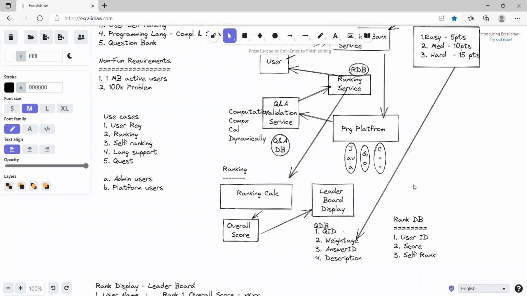The first thing is that the data has to be sorted. It should always be sorted based on the score, and it should be scalable. And this is a dynamic thing; it keeps changing. So it is not a permanent thing.